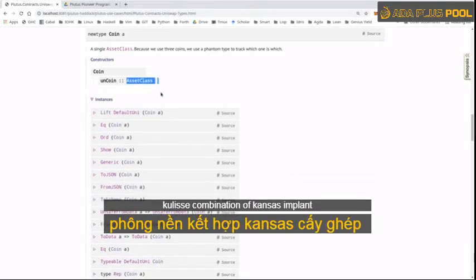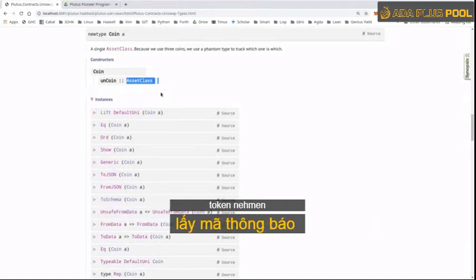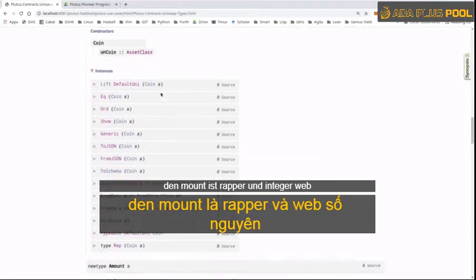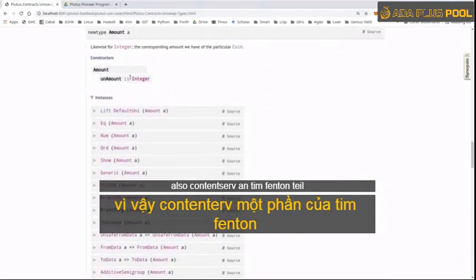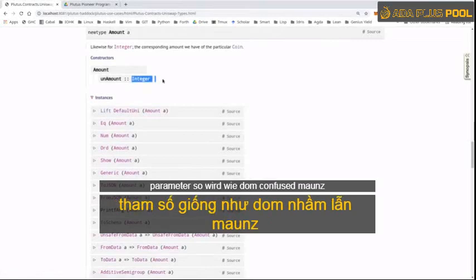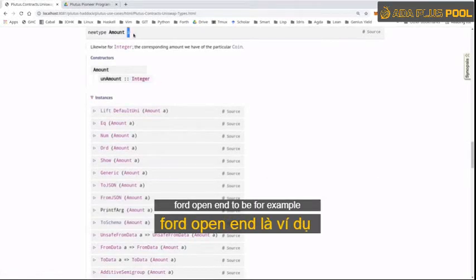Asset class, recall, is a combination of currency symbol and token name. Then amount is just a wrapper around integer that also contains such a phantom type parameter, so that we don't confuse amounts for token A and token B, for example.